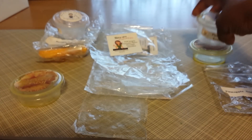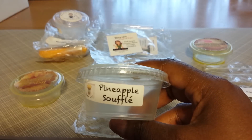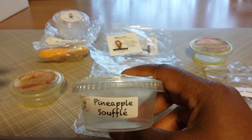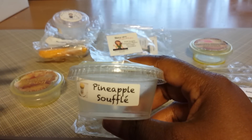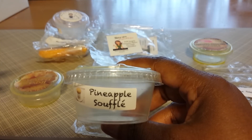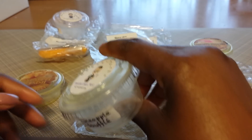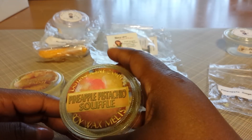Moving right along, I'm going to talk about Pineapple Souffle. This one is from BZ Tarts and this is one of my favorites from BZ Tarts. I've ordered this one so many times and I have talked about it before, so I won't spend a lot of time. But I will say this is a very good scent — it's very strong. It has a really good bakery note to it, along with just a wonderful pineapple scent. Blending together creates a mouth-watering blend that's just kind of soothing. I love this one and it covers a lot of area when it's melting.